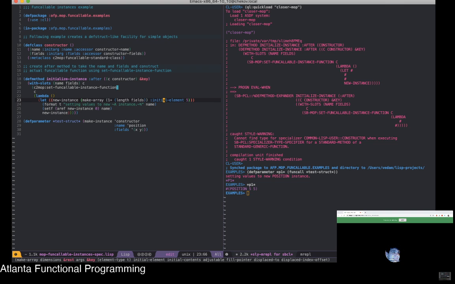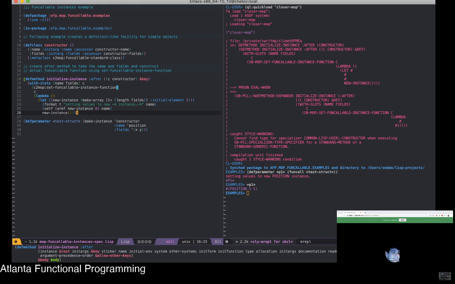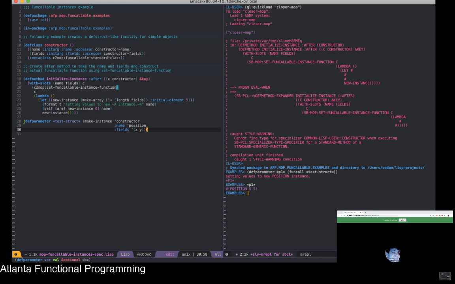But regardless, the fact that we were able to actually define something that looks like a callable, a funcallable instance, well, a class, we initialized it using initialize instance. This is kind of the approach of actually defining your own funcallable instance and then using that to construct new instances. That's pretty powerful. You could see that this could be used for other cases.